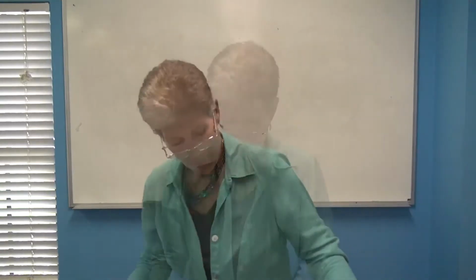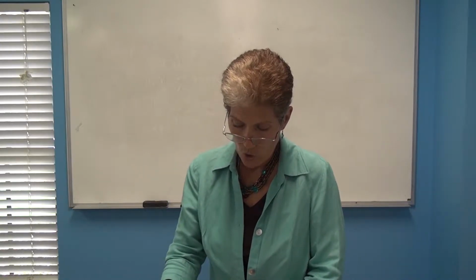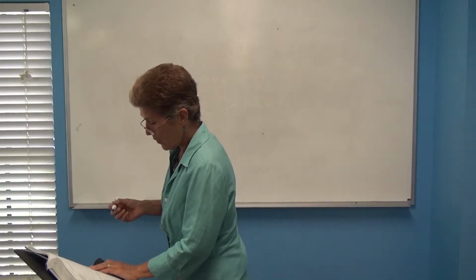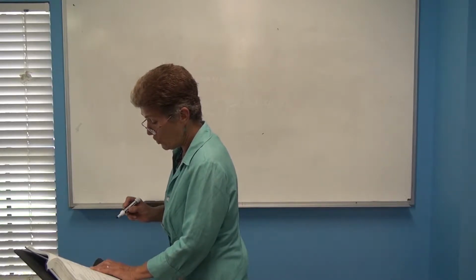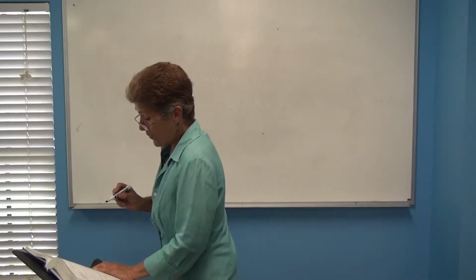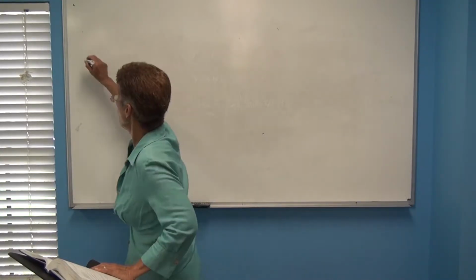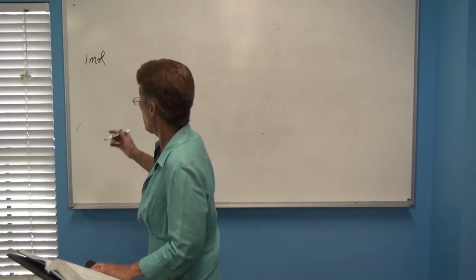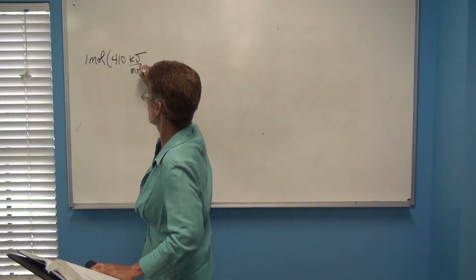Okay, number 6. The enthalpy of the following reaction is negative 137 kilojoules. What is the energy of the C triple bond N bond? Okay, so it's given to us there. And so what you can do is go ahead and work the bonds. So we're going to go from left to right here too. So we have 1 mole of the H to C bond. And if you look that up, it's 410 kilojoules per mole.